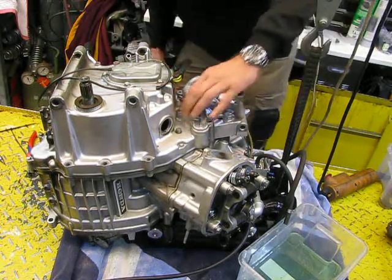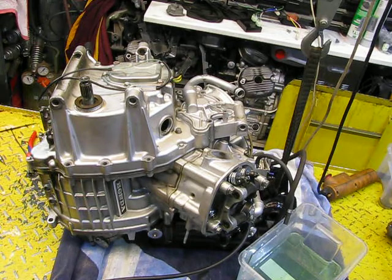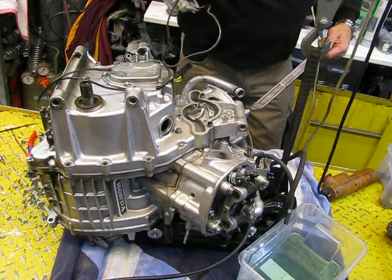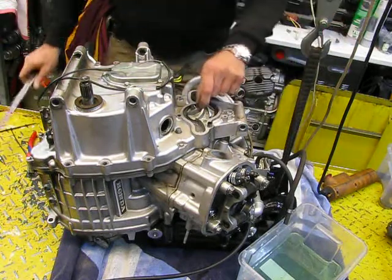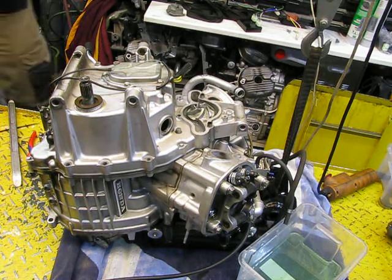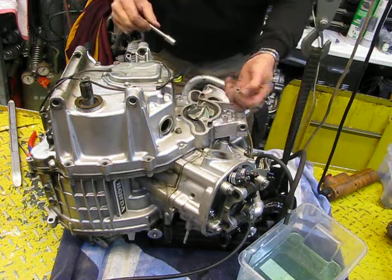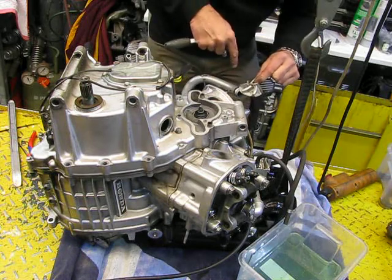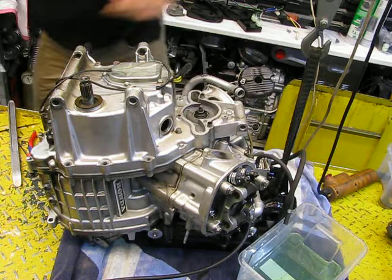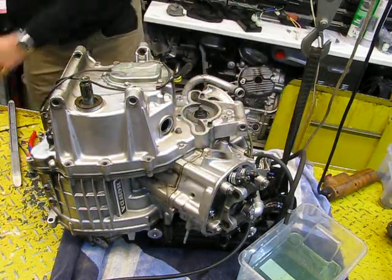Now I want to take off that part. It's always a little bit difficult. Looks very nice, that's not the problem. Looks also good. Always use a new copper washer. Looks good also. Feels good. And this ring is very important. Take care of that.